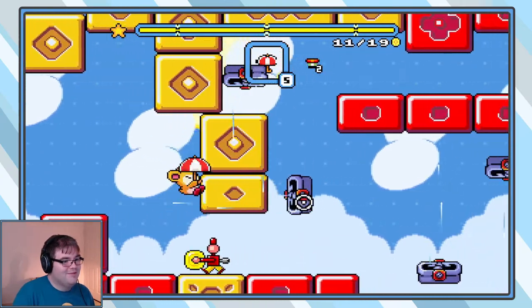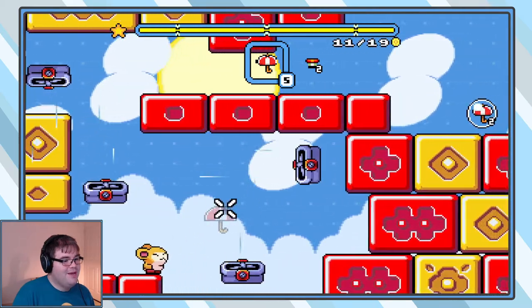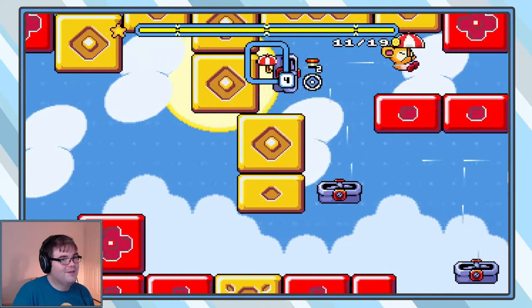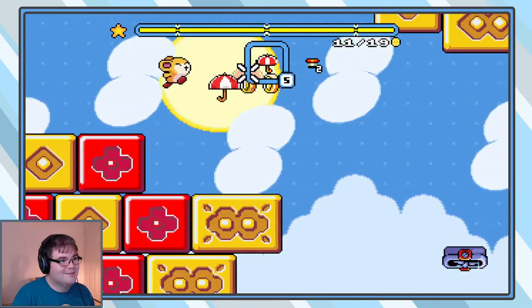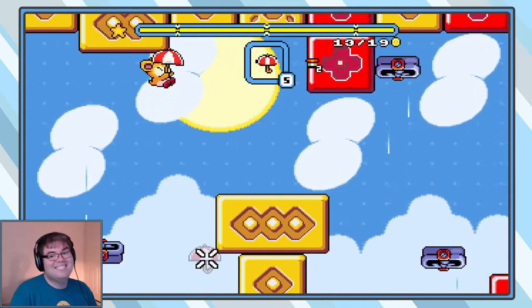Okay, a little bit of a problem here. I think we should be okay. Yeah, there we go. Go, Pompom. Go. We got some springs apparently too. I should probably use those in some capacity. Oh my goodness, that was a close call.